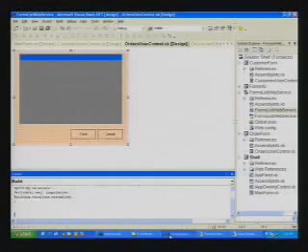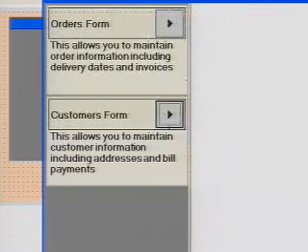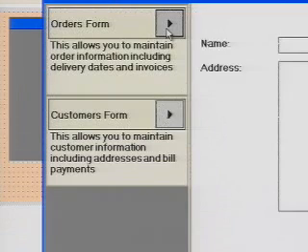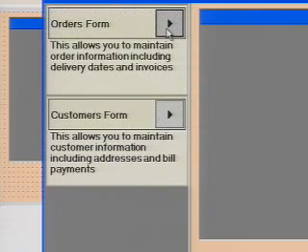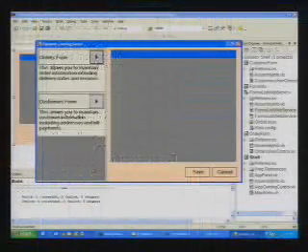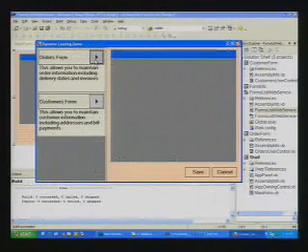Again, we run the application. It'll go and talk to the web service and dynamically configure itself based on the results of that web service. And there you can see we've got both a customers form and an orders form as well. So you can see now we can start to build applications that not only auto-deploy themselves and have those same deployment characteristics as web-based applications, but we can also start to think about combining web services with this feature to build Windows applications that are personalized.